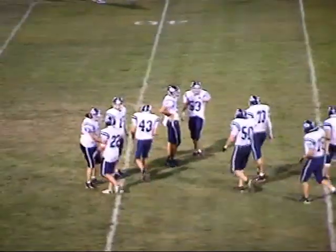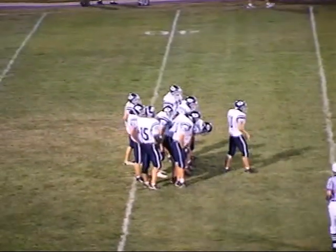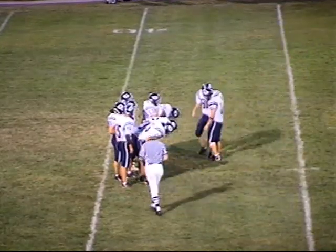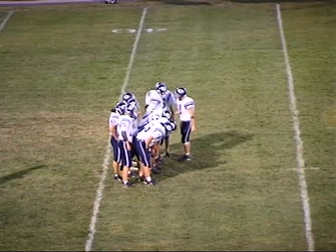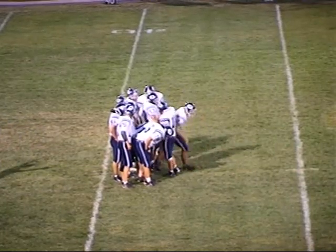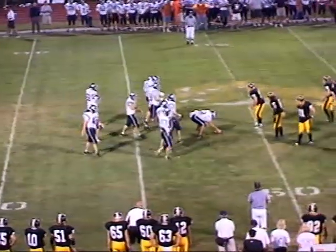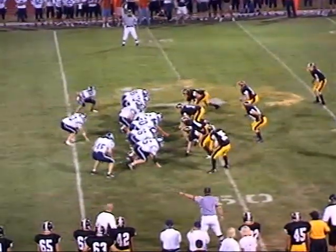Three plays, same play. Thompson will pick up the first down — marked at the 48-yard line of the Spartans. Justin made nothing out of something — Bettendorf looked like they were going to tackle him, but Justin did a little inside shoulder dip and outran them to the boundary. First and ten for the Spartans, five minutes to play in the first quarter — they trail Bettendorf three to nothing.